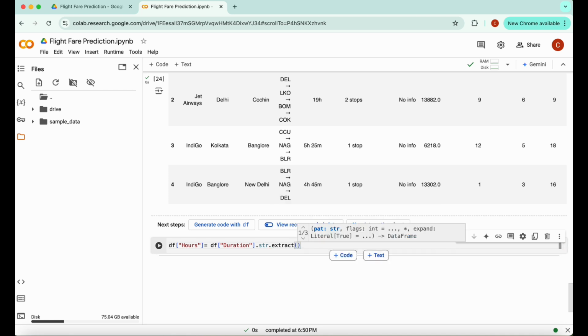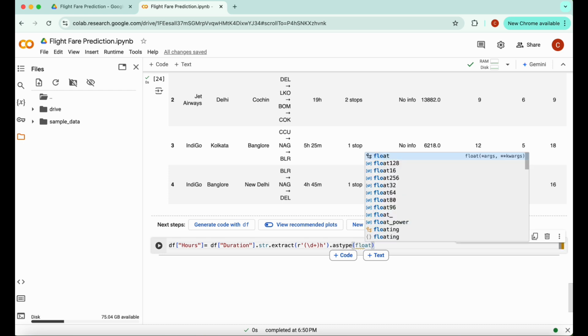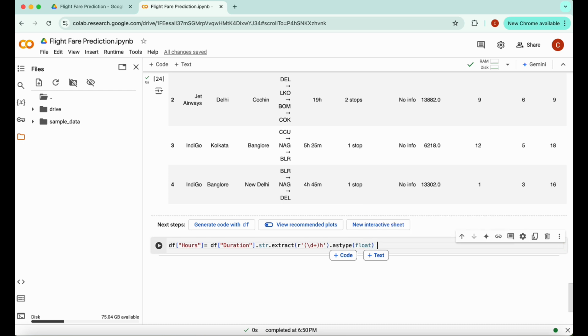Here we have to give the format r, backslash d plus, and h, then dot astype float. We have to convert it into numerical form. Here we have extracted the hours.